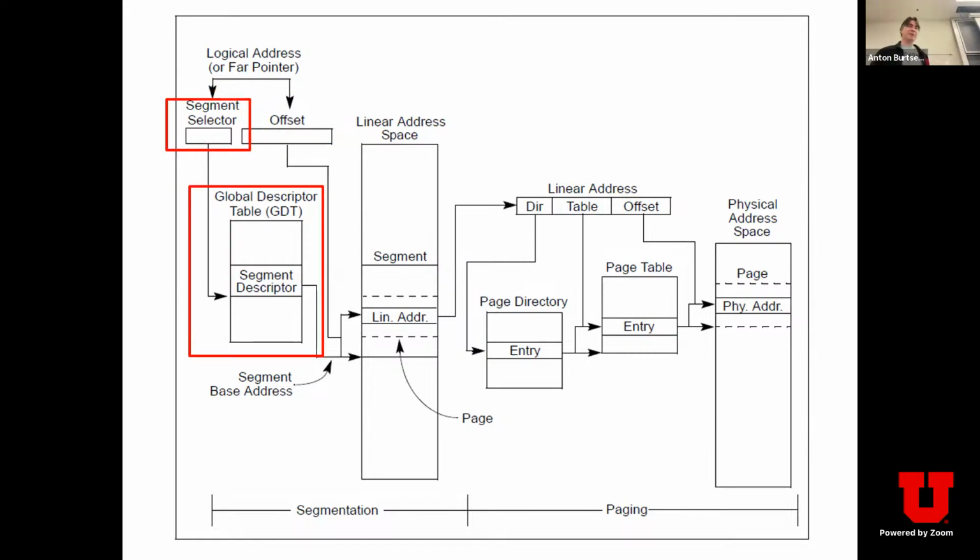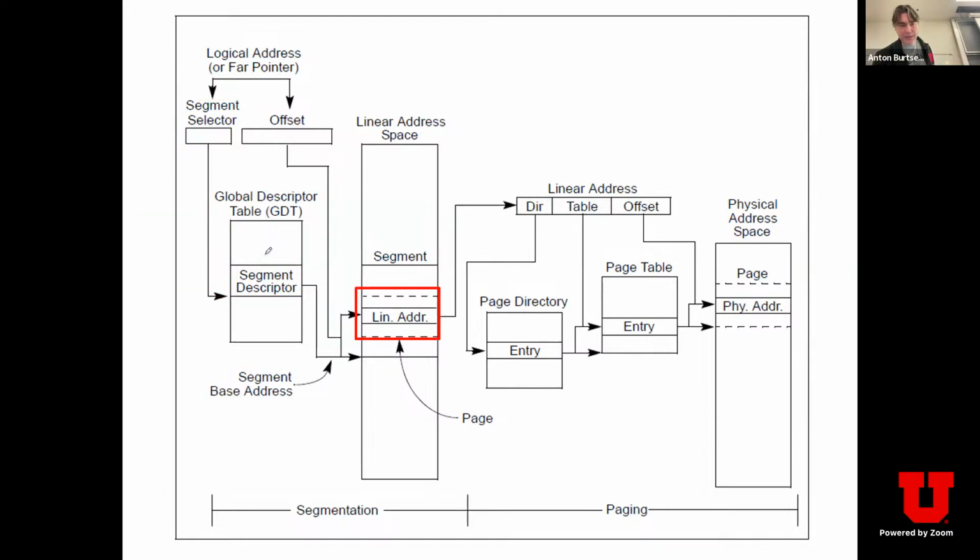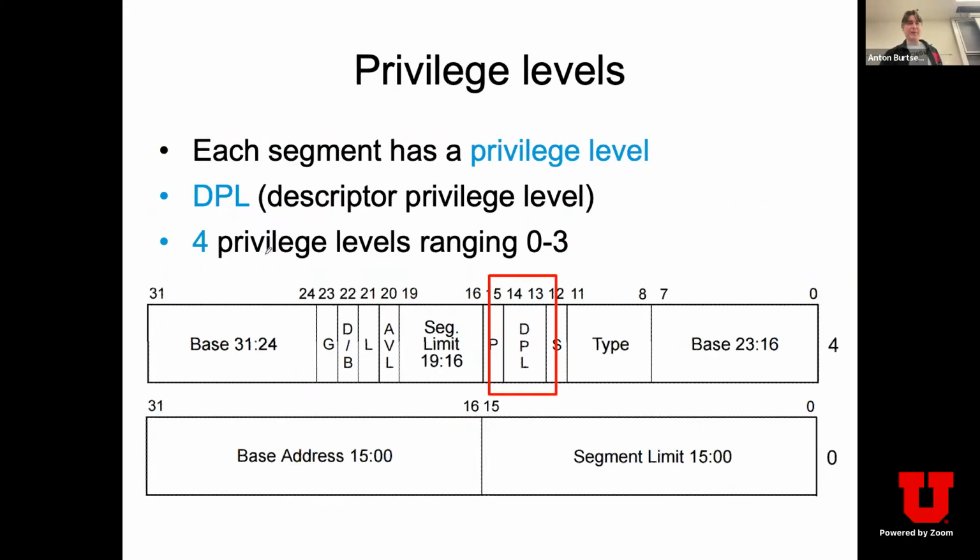Okay, cool. So the segment selector chooses an entry in a GDT, and this is specifically the entry we were talking about, right? So everyone now on board with this? Okay, and then it provides us with a linear address. It's less important, but the important part is that we can configure this privilege level in the global descriptor table entry.